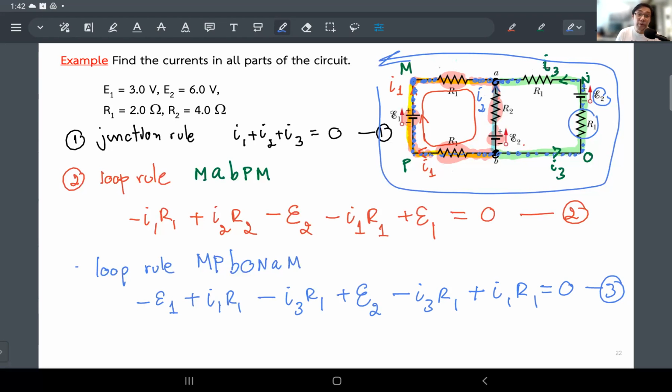Then you move on to a loop. Analyze the loop by collecting all the delta V along the way. The sum of those delta V must be equal to 0. But then you'd say, okay, that's not enough, because in general, if you have that many unknowns, you need that many equations to solve. So no problem, I'll figure out another loop and then you get another equation. Once you have enough equations for your unknowns, solve them. You have a system of equations to solve, done.